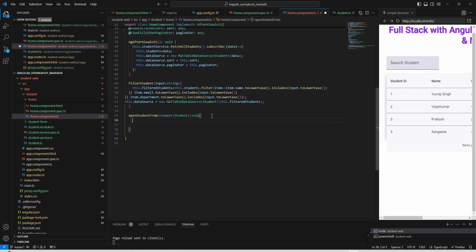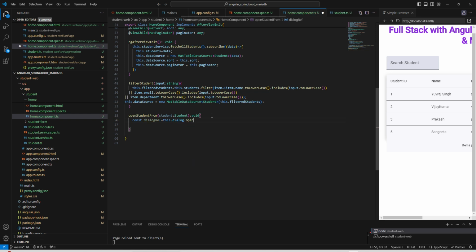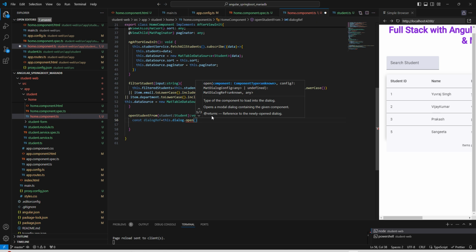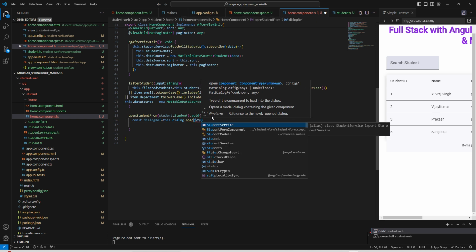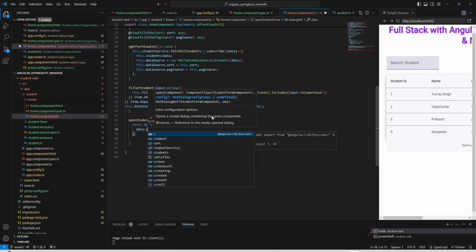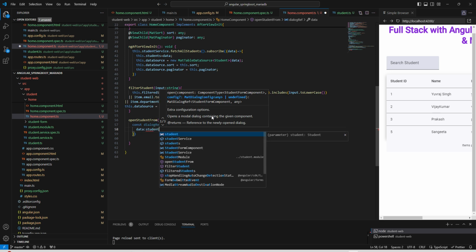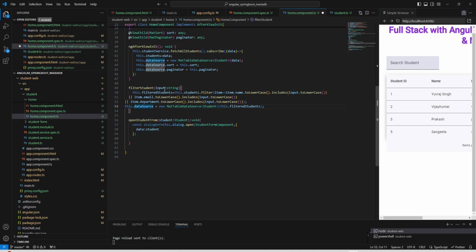Here we can use some constant like dialog ref, and here we can call this dot dialog dot open method, and what component we are going to render, which is student form component, and inside which we can mention data as student, which we have passed here.